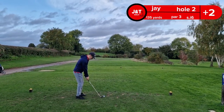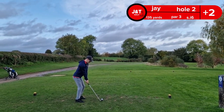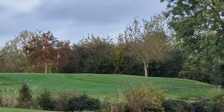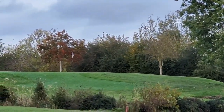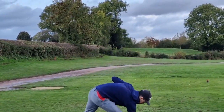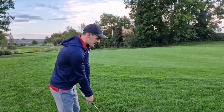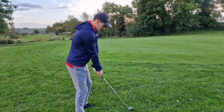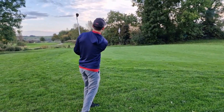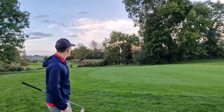Second hole here. One hundred and thirty-five yard par three. Too long — I thought it was going to bounce into the slope and get lucky. Could be up there. It's quite damp conditions today. What are you going to do here Jay? I'm trying to be more delicate than I have been, because if you've been watching you've seen. It rolled out, but it's a shot I said I'd take, so let's see if we can make that putt.